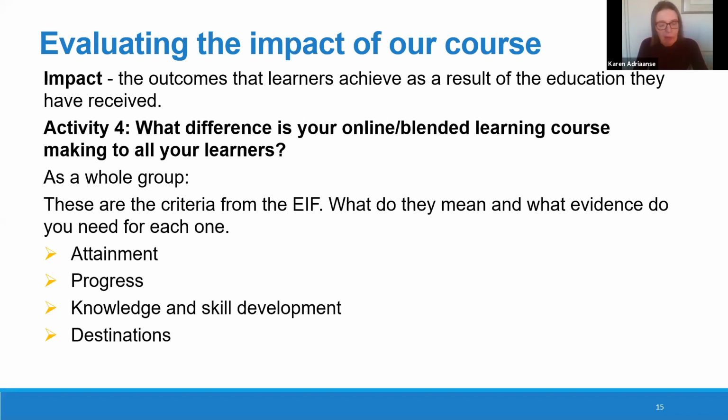Destinations is what happens next. If they go to a job when they leave the course, which is fine if it's a short course and that's the aim of the course, but it's also very much for community learning, is how they use the skills and knowledge that they've developed, and how they're meeting their personal goals. And I'm sure you'll find that on your ILP, the reason for joining the course, and that would be the equivalent of destinations, that they're meeting those needs. So, I've joined this course because I want to, and then how do they do it?